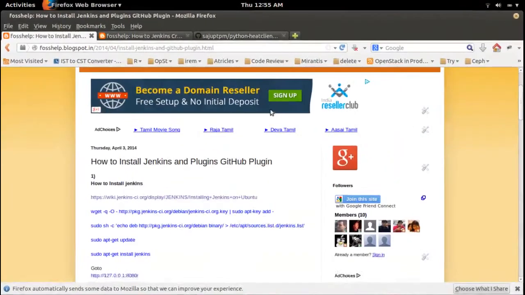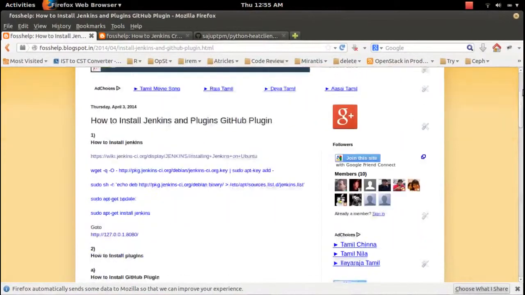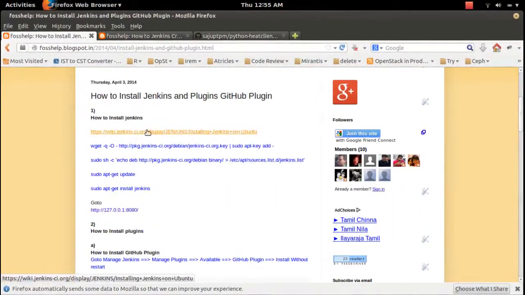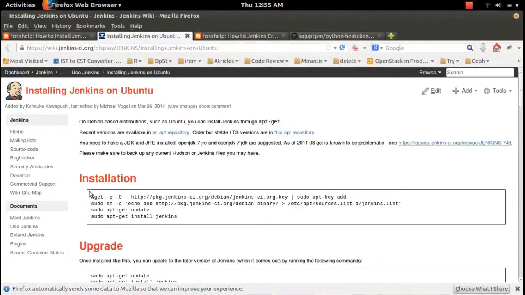Then I am following this wiki to install Jenkins. So let me copy this.